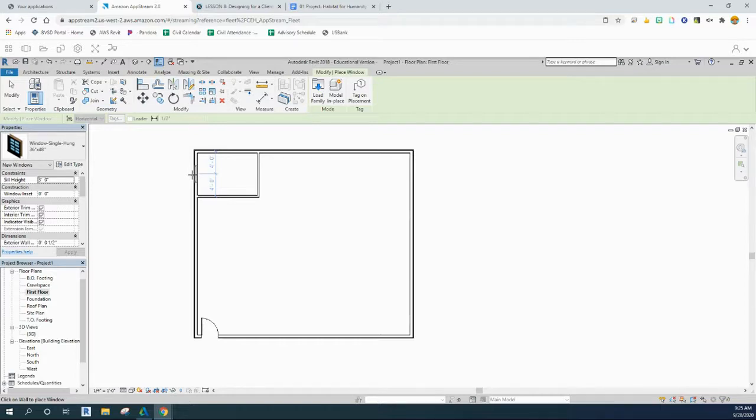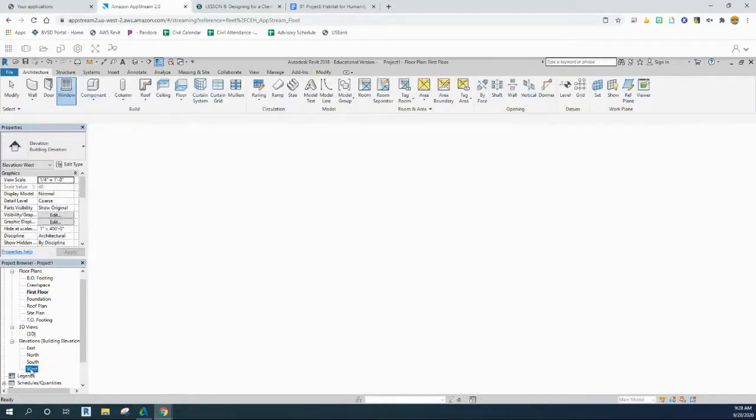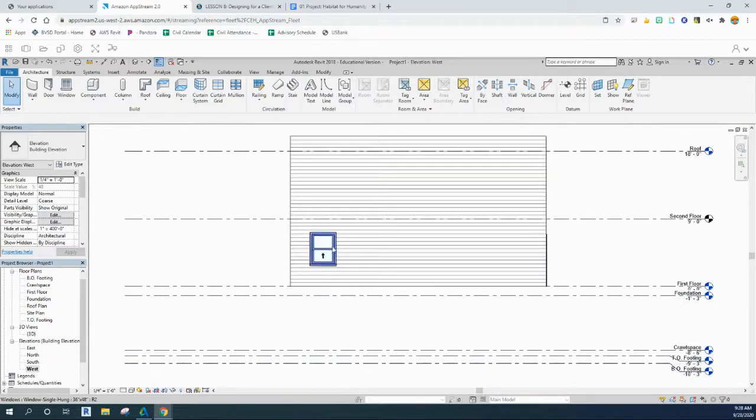I click on that window, and I have to make sure that the double arrows are on the outside so it's hung correctly. Anytime the double arrows are on the inside, it's inverted, and we want to make sure it's on the outside. So that's how we set our windows, walls, and doors. After you place them, it is a good idea to check and see if it looks the way that you want. If I take a look at the left side here, the left side is the west side. If I look at the west elevation, double click that one, then I'm going to see my window here. Now, obviously, I haven't edited the height of my building yet, but that window looks pretty good.